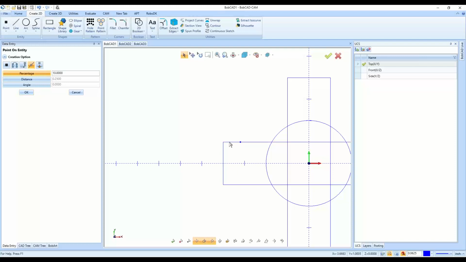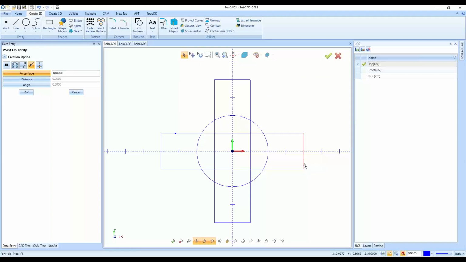It'll go 10% from the distance of the 0 point and 10% over, or 10% up, for example. Or if my cursor is past the midpoint of the line, it'll be in relation to the top of the line and go 10% downward that way. Same kind of option for the arc. I'm going 10% around the circle. Or if I go below this 0 point of the circle, it'll go 10% downward of the circle. So I'll undo all of those points.